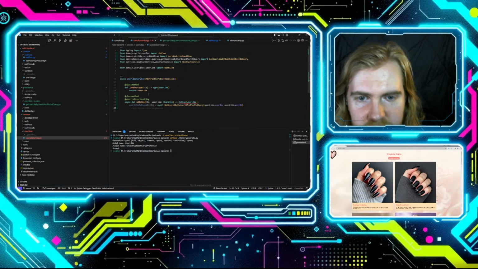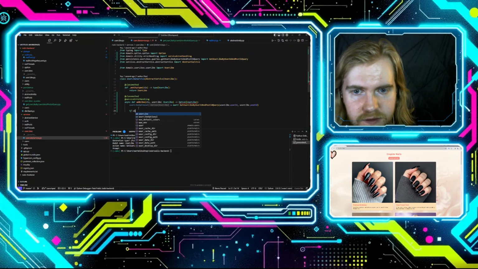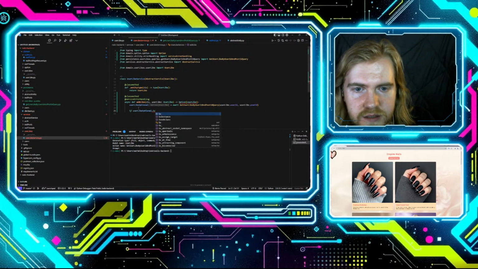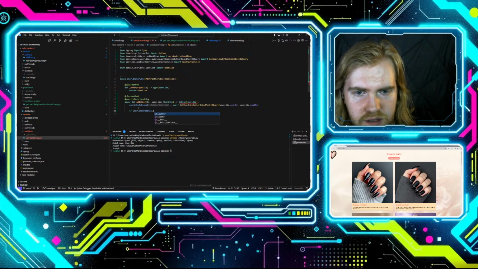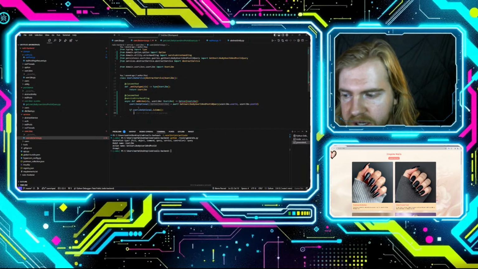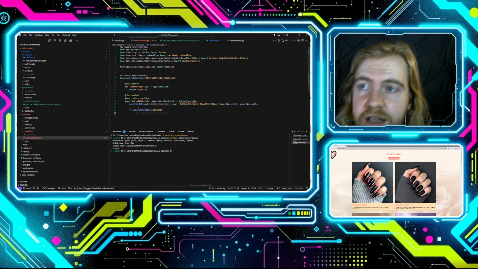So we can just check. Now, if this optional here, if user like optional is some thing, yeah, then we return an error, because that means that this user has already liked this post.